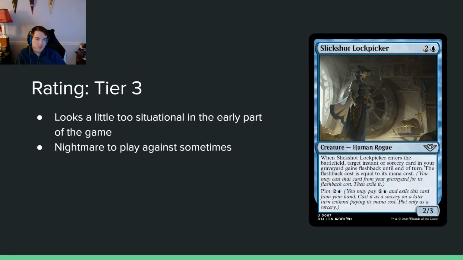Slickshot Lockpicker. 2 and a blue for a 2/3. When it enters the battlefield, target instant or sorcery card in your graveyard gains flashback until end of turn. The flashback cost is equal to its mana cost. Plot for 2 and a blue. So this card I've kind of gone back and forth on. It is a plot 3 card. There are several cards in this set on turn 4 that reward you for double spelling, and so plot 3 on your 3-drop is kind of an inherently valuable thing to have.